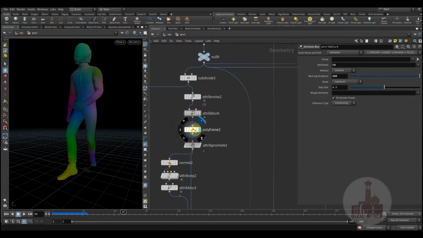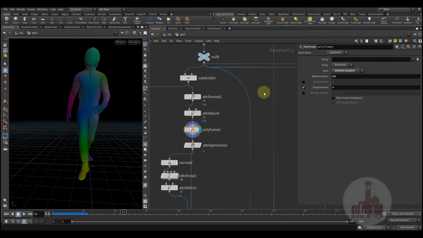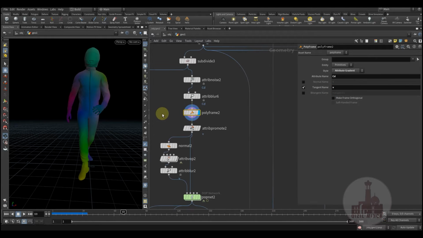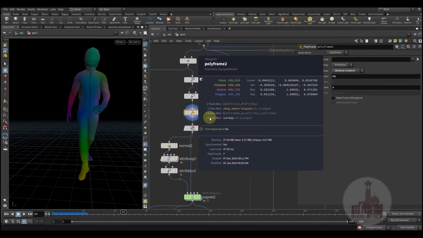Okay, then I am applying a polyframe, and I'm using this color with the attribute gradient, which I'm applying onto my velocity channel, velocity attribute.